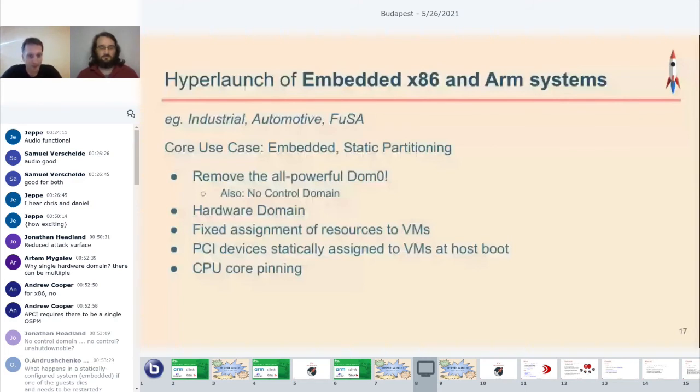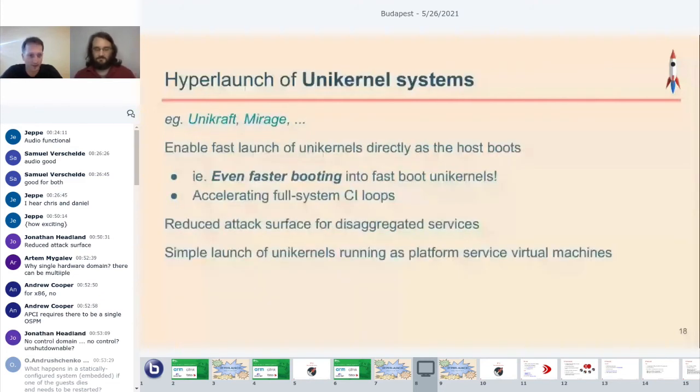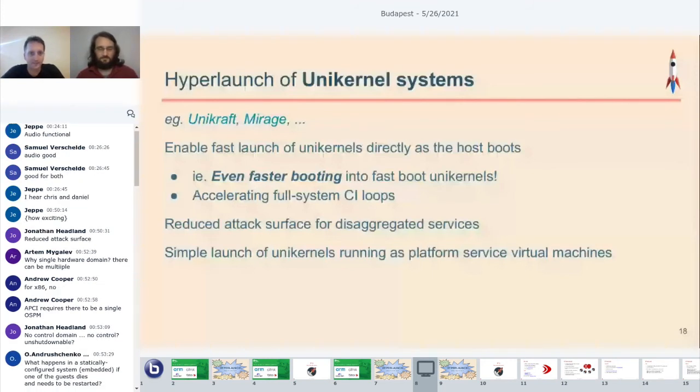As Daniel mentioned, we're looking at enabling PCI pass-through assigned to VMs at the time of host boot, so hopefully faster and earlier than you are currently able to do. And combining this with CPU core pinning, I think you've got an interesting novel configuration, different than what you would have with a current Xen system.